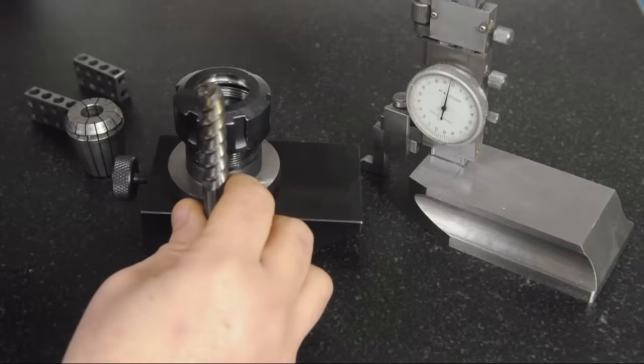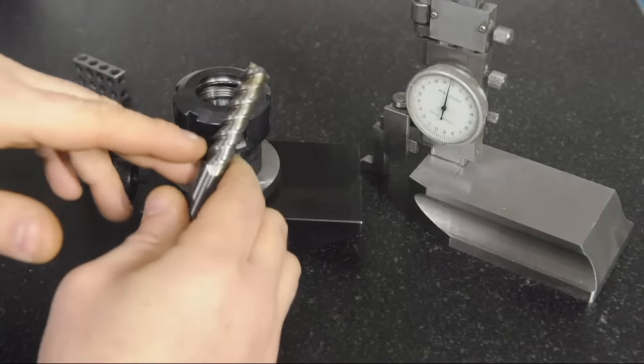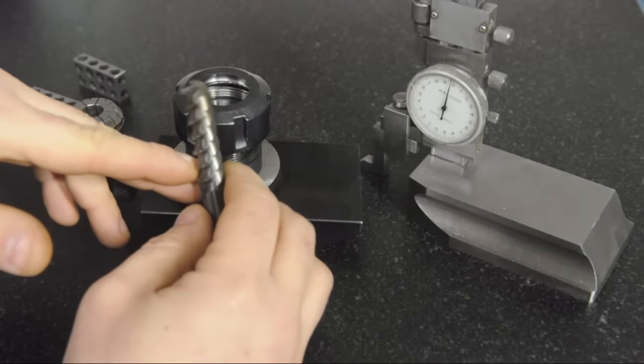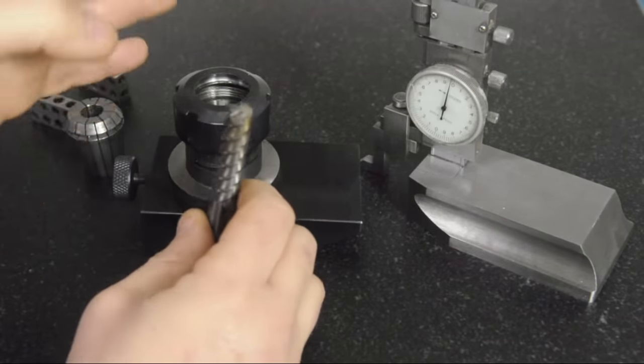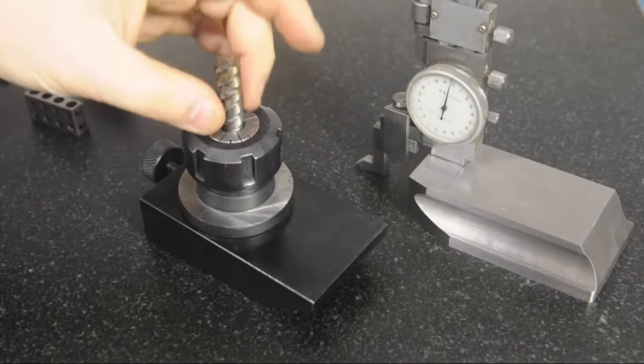And I want to make sure that the grind is going to happen where I need it, perpendicular to the cutting edge. Of course, I'd gone ahead and picked a 3-flute end mill, so I want one of my flutes perpendicular to this fixture. You wouldn't want your collet squeezing on the flutes, but as we've already established, this thing is trash.